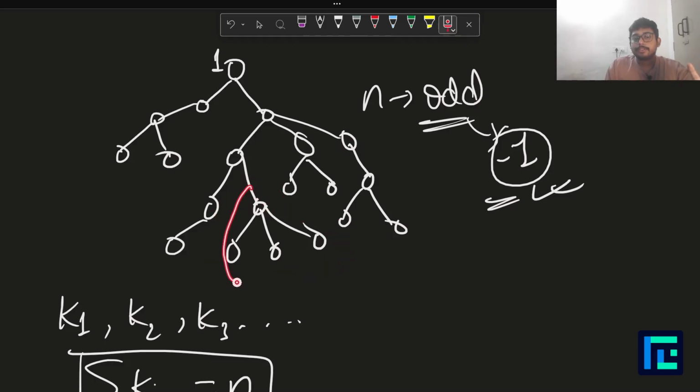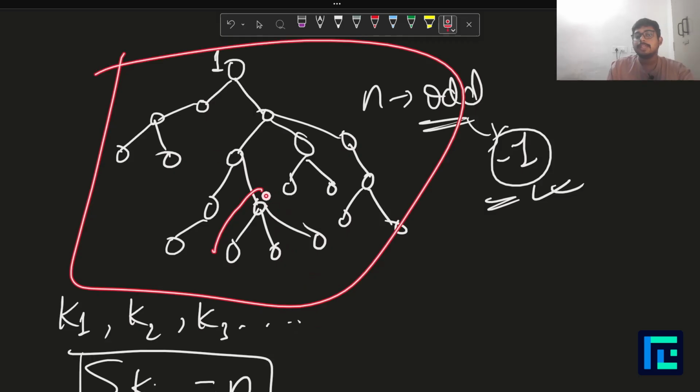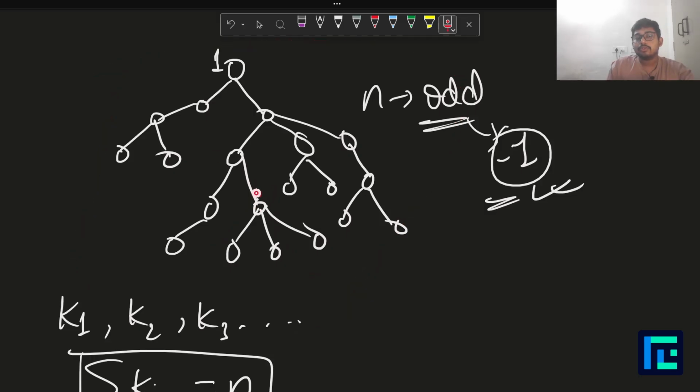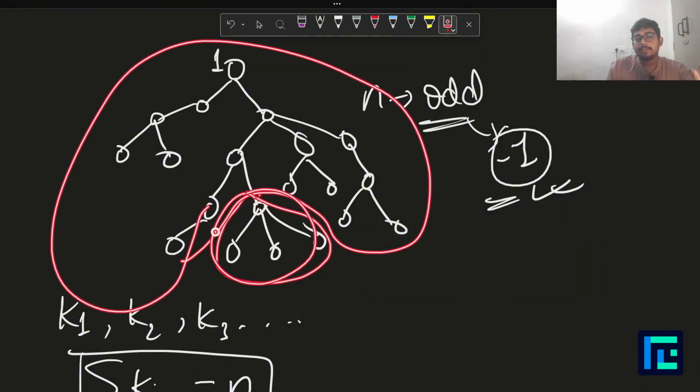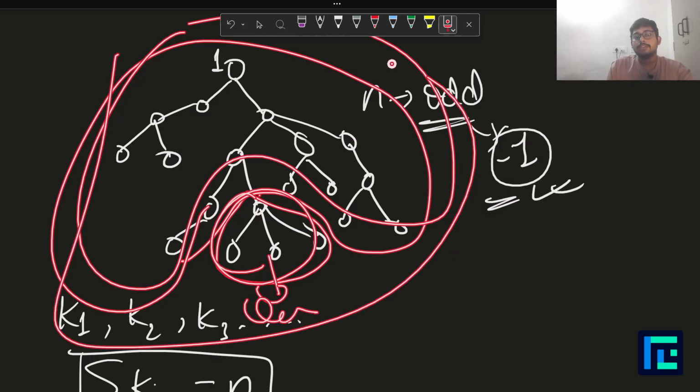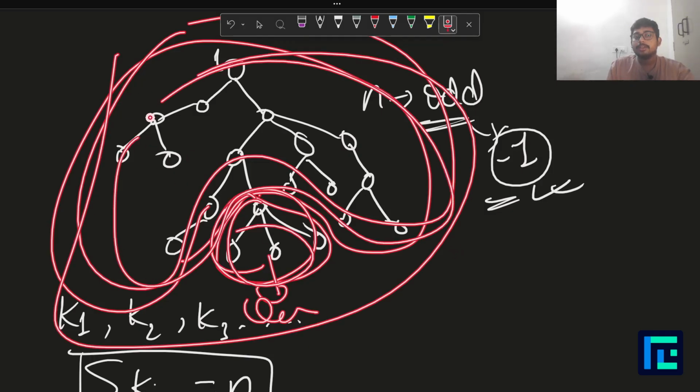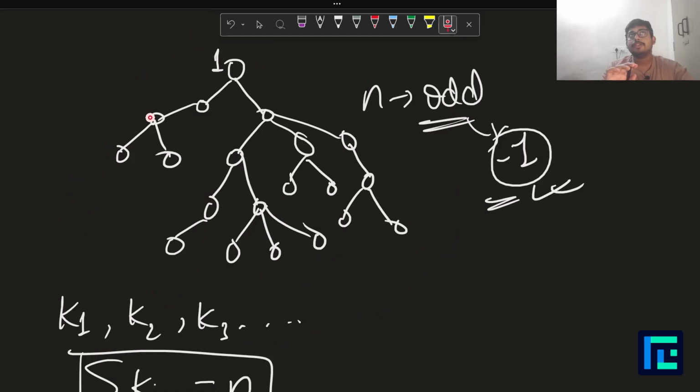Then if this subtree is of even size, then you can say that you can remove this. The whole tree was of even size, and then you have divided this whole tree into this subtree and this remaining tree. And if this is of even size, then total even minus even, this remaining part would also be even.